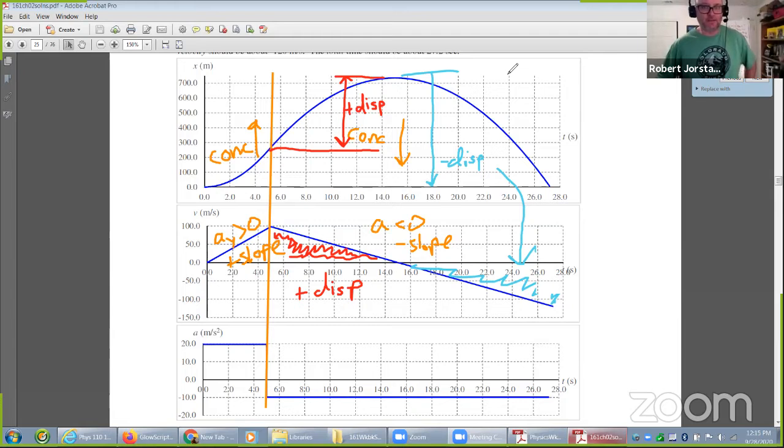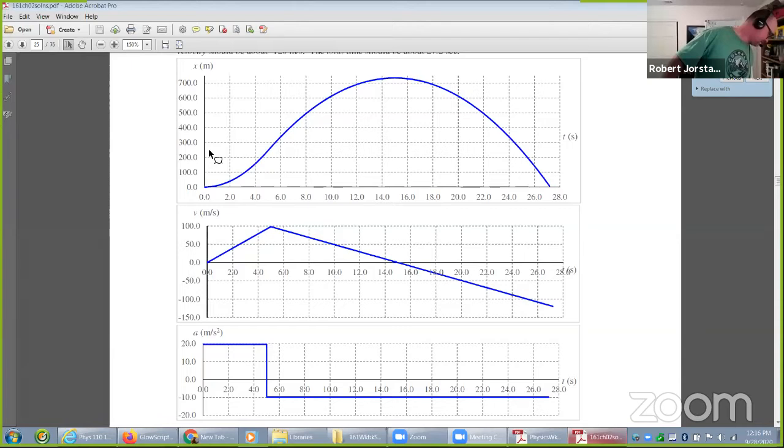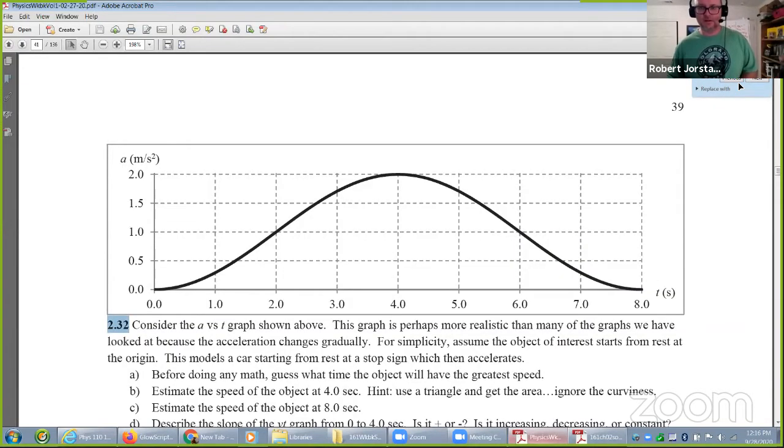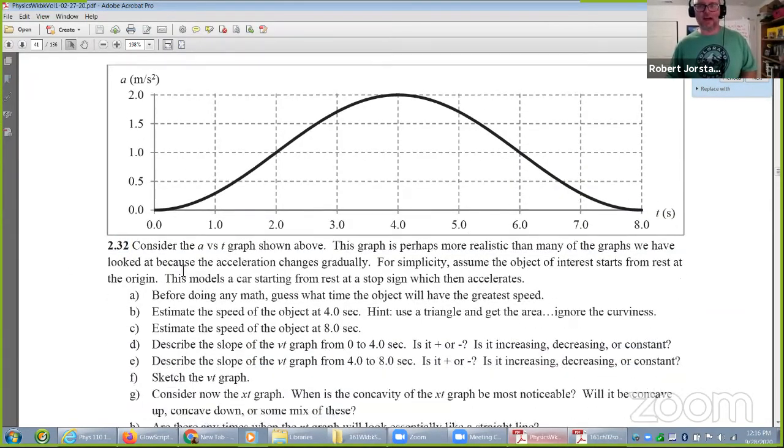All right. I'm going to look at Dom's quick question on 232, which is actually a pretty fun one to end with, unless you had other questions before I get rid of this. All right, let's take a look. 232. And this is a good one to end on because we haven't done a lot with the a-t graph. So let's take a look at an a-t graph and just do one of them to be thorough. There we go. All right, and so we haven't done a lot with these a-t graphs.